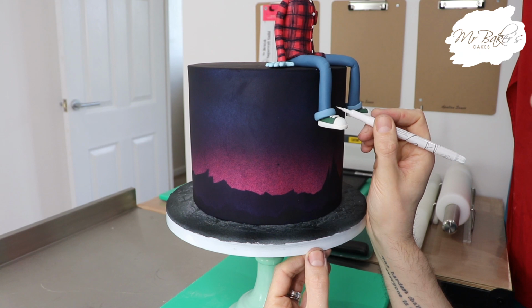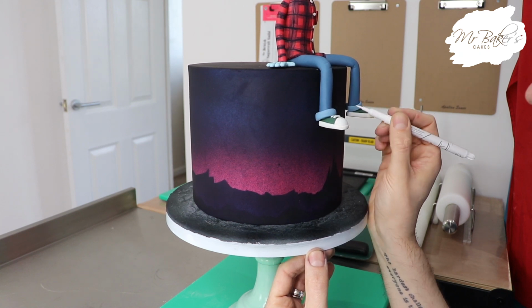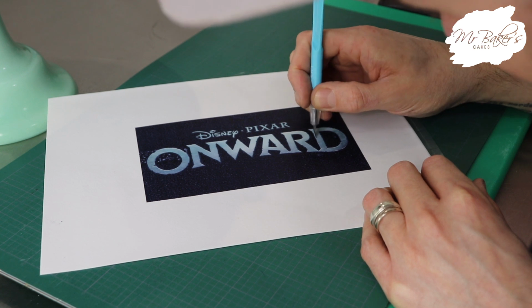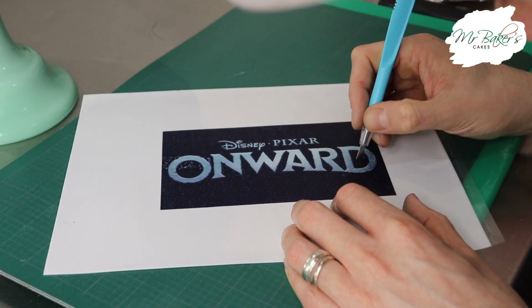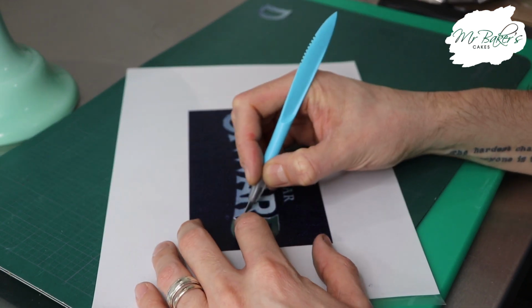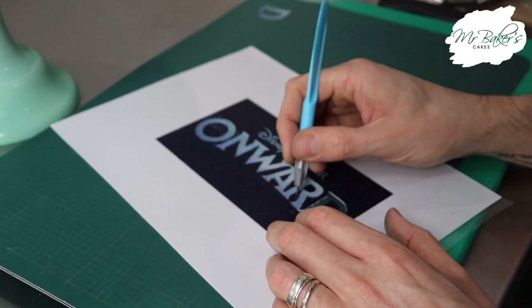To add the stars to the night sky, I just used a white edible pen, and then finally to add the logo, I cheated and used an edible image. If you don't have one of these, then I know that Tracy of the Little Cherry Cake Company has a few tutorials where she shows you how you can create a similar effect using modelling paste. But what can I say? I decided I'd done enough work on this one.